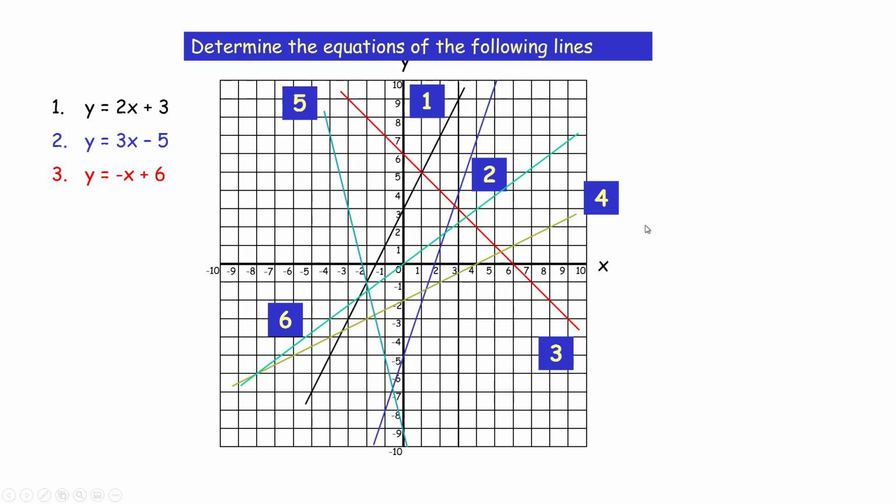Equation 4, you should have y equals a half of x minus 2. Equation 5, y equals minus 4x minus 9. And for question 6, you should have y equals 3/4 of x. And the intercept is at 0, so there's no need to write it down. Okay? Good. I've got some questions for you.